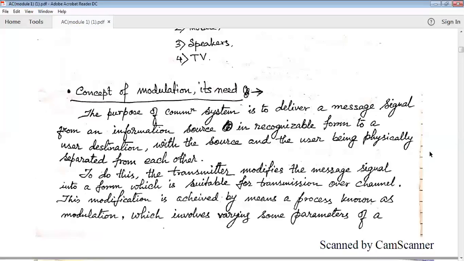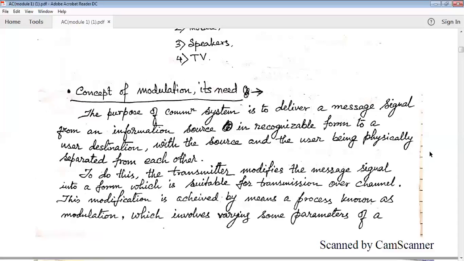So that's basically your carrier. Your message signal, that is you, is superimposed upon this carrier, that is your traffic, your bus, rail, taxi, whatever it is. At the destination, this bus, rail, or taxi is not entering, only you are entering. So the message signal is transmitted with the help of a carrier, traveling to the destination, and only the message is sent to the destination; the carrier signal is cut out.